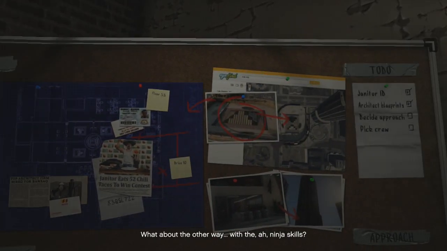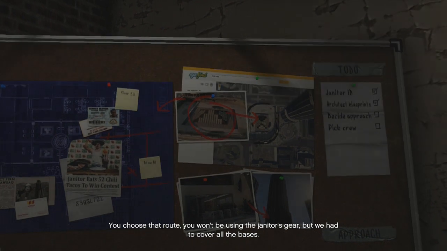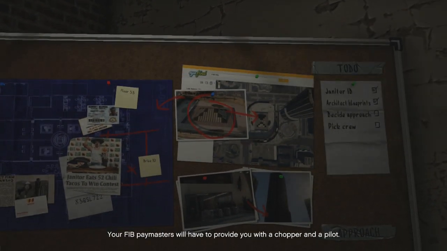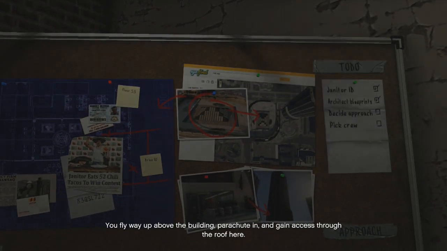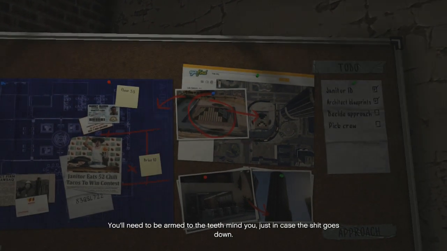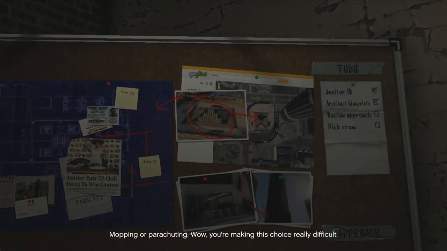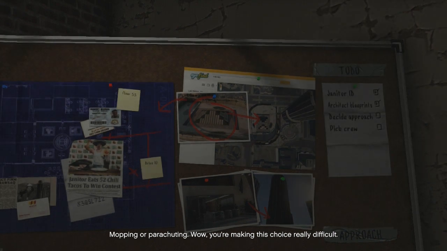Well, what about the other way, with the ninja skills? Now, you choose that route, you won't be using the janitor's gear, but we had to cover all the bases. Your FIB paymasters will have to provide you with a chopper and a pilot. Now, you fly way up above the building, parachute in, and gain access through the roof here. Now, you'll need to be armed to the teeth, mind you, just in case the shit goes down. Mopping or parachuting? Wow, you're making this choice really difficult.